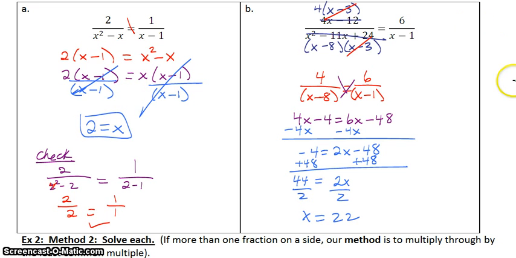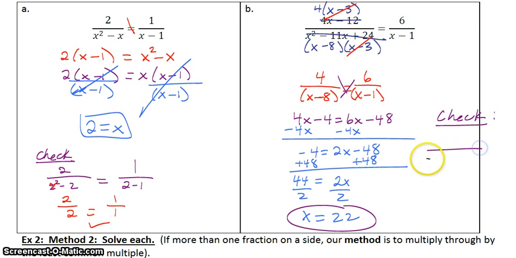And really quickly, let's check. And mainly when we're checking, we're looking to see if I can plug in x and get it to be 0 on bottom. So you can see right away that if I plug in a 22 on the right side, that's going to be fine, because 22 minus 1 is 21. We just don't know if on the left side it's going to work out. So you don't always have to check the whole problem.